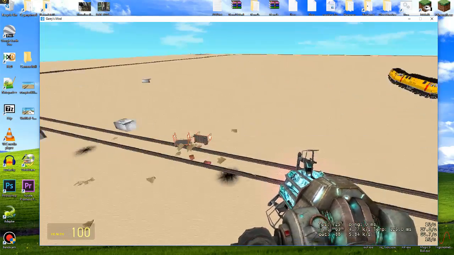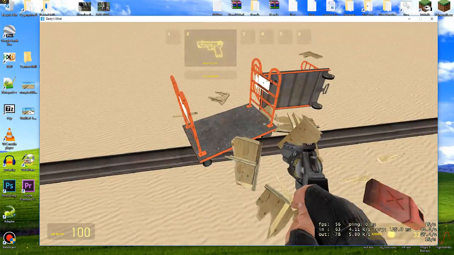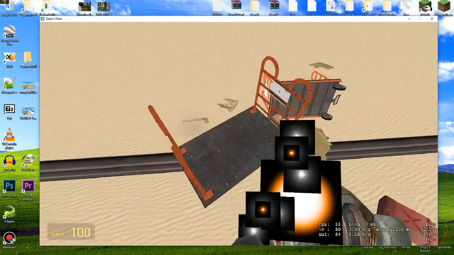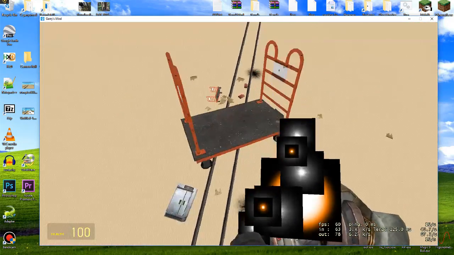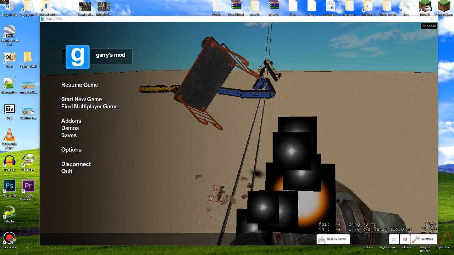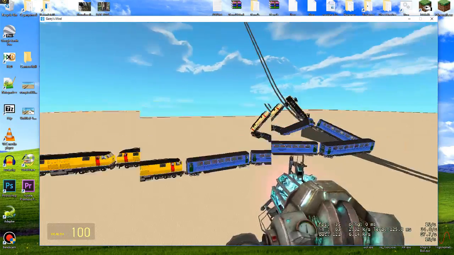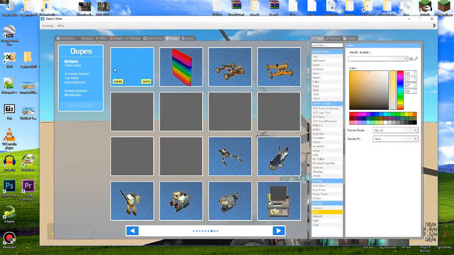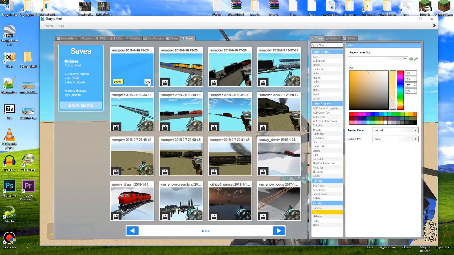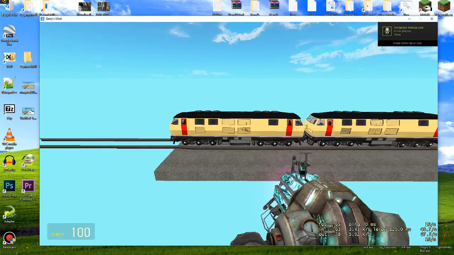It refused to push all of it because the game can't calculate enough to push, so. It's so funny. And that gets, we'll just fling that in the air. I don't know why, for the fun of it. Let's spawn the train again, because we love doing that. It's so fun. Let's have it go backwards this time.